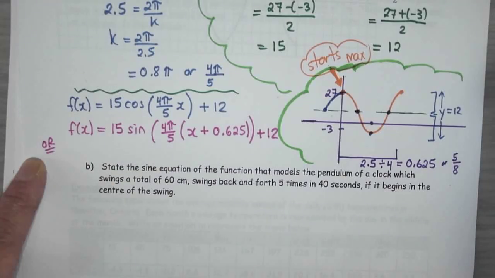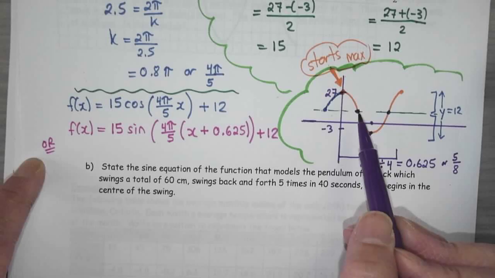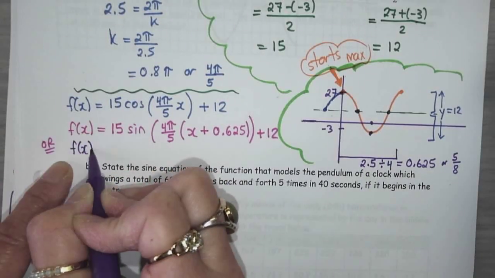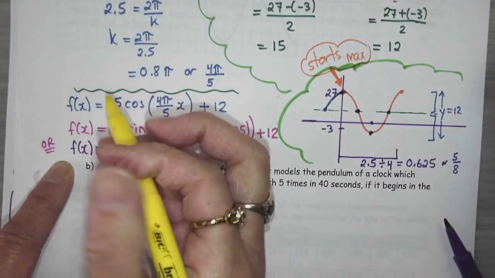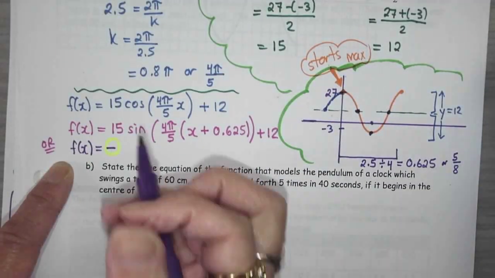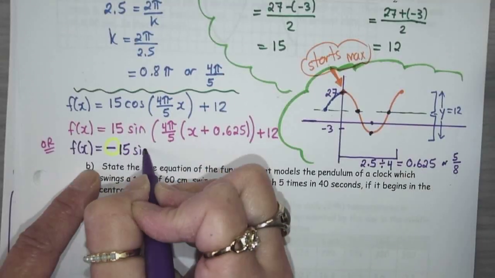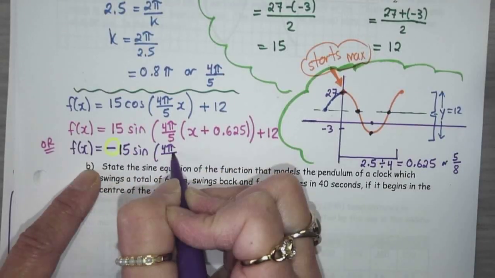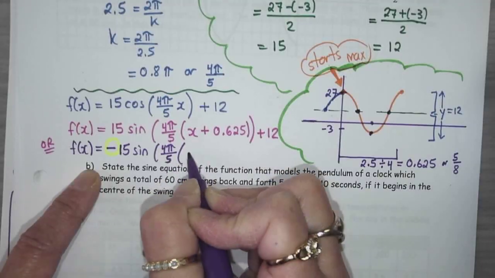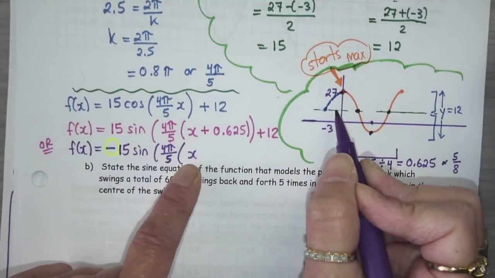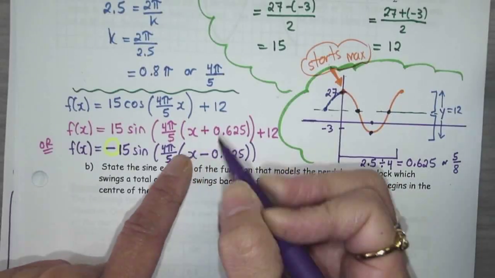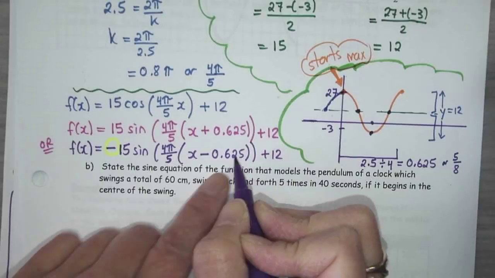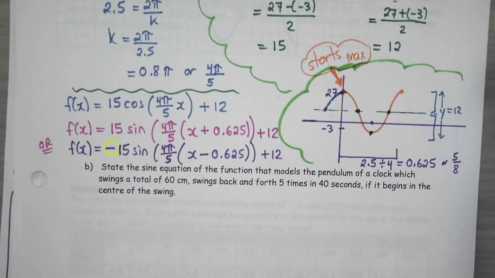Okay, can you do one more for me? If I did it this way, I would put a negative. So the only difference is I'd have a negative here, and then the k is the same. You see they're all exactly the same, except I'd shift it to the right, so minus 0.625. I don't mind if you mix up the fractions and the decimals. As long as they're exact, I'm good with that.